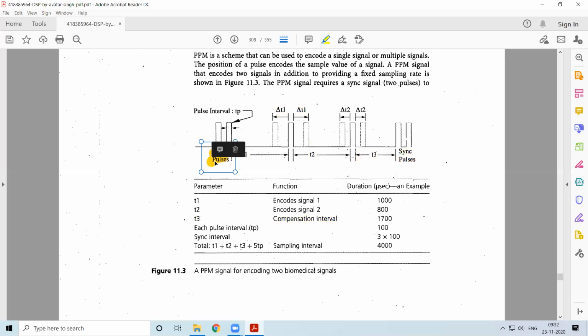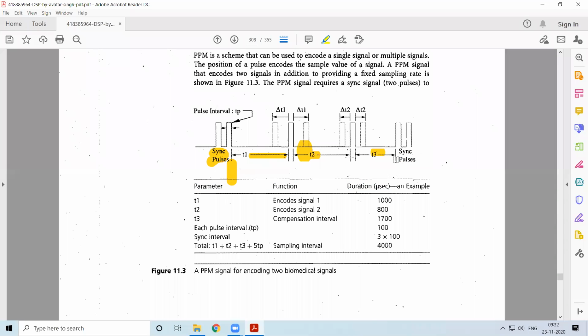So sync pulses are present, and we have a total of three time units specified: T1, T2, and T3. T1 is for the ECG signal, T2 is for the heart rate, and T3 is the compensation interval.